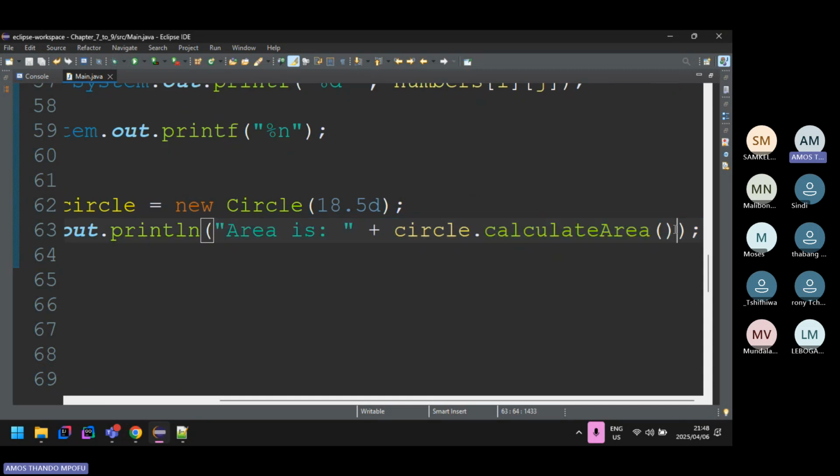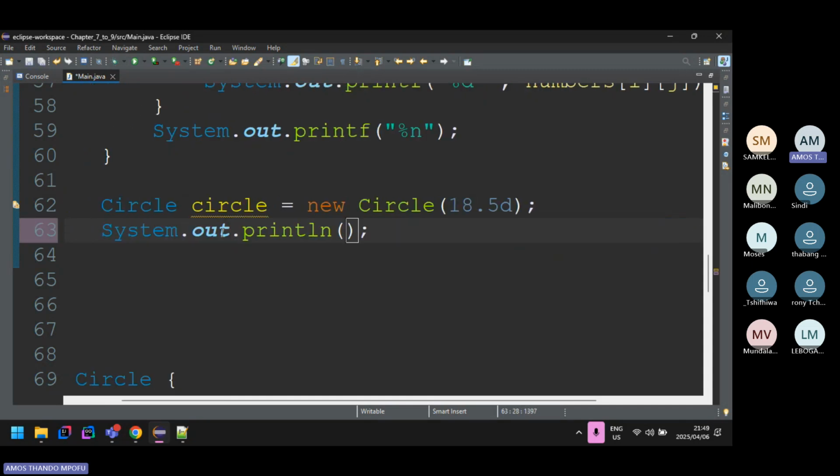Let me teach you a trick. Every single class you create has its own toString method, meaning it has a string representation of the object. That function returns a string representation of the object, hence it's called toString. So you can store it in a variable or simply output it.